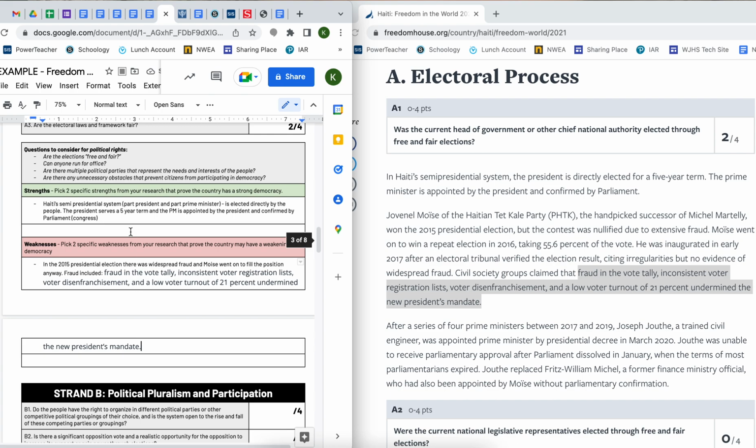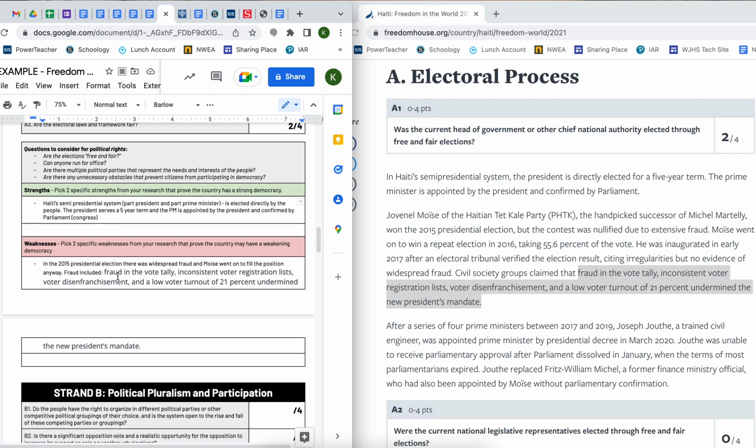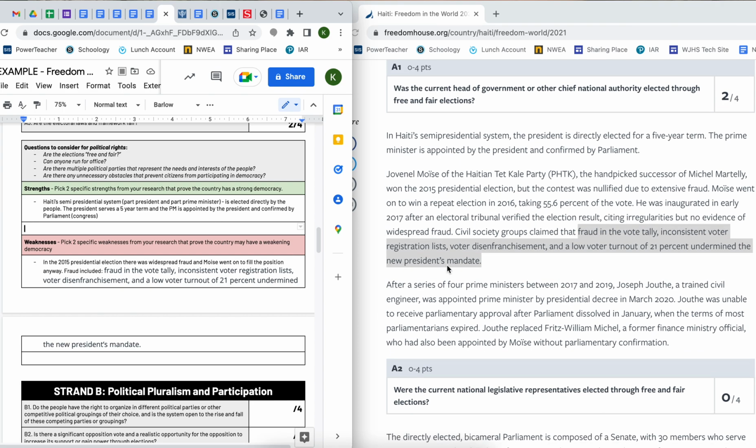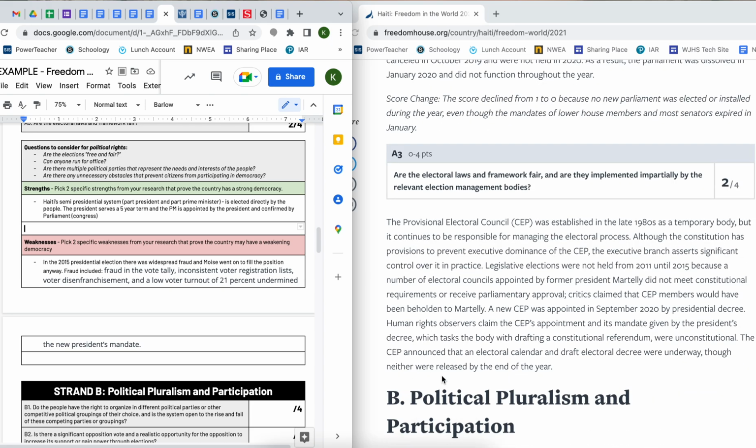So your notes should be complete thoughts, yes, separate complete thoughts for sure, and they should be a combination of copy and pasting and rewording it to make sense for yourself. So I hope this helps you make sense of what I expect in each of those boxes. Again, you need 2 specific strengths and 2 specific weaknesses. So as I went on to work on this section, I could also pull from all this, A2, and all this.